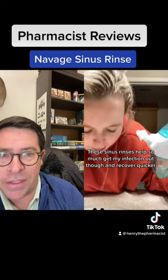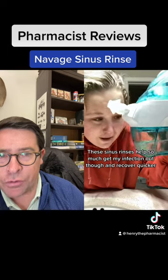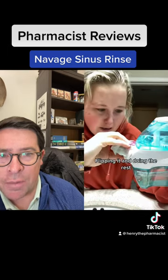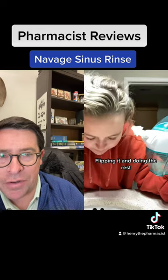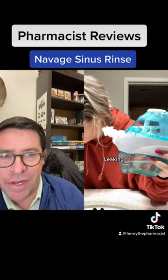We've got patients that use these. They're kind of expensive — probably seventy to eighty dollars. There are cheaper options, such as the NeilMed rinse kit at about twelve dollars over the counter. You have to manually squeeze it, but it's not nearly as expensive. You can get these at Walgreens, CVS, or Amazon.